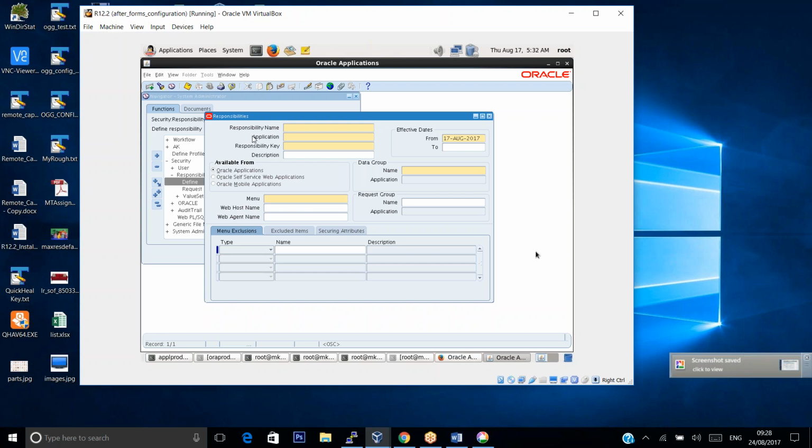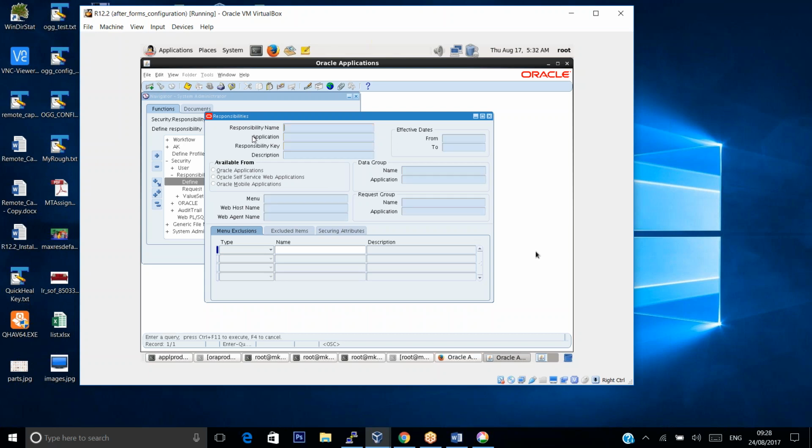Just for the time being, let us search the existing responsibility. Tell me one of the responsibilities. System administrator is one of the responsibilities. Application developer is one of the responsibilities. Application system administration is one of the responsibilities. Since we are using the system administrator responsibility, we will use that one only.